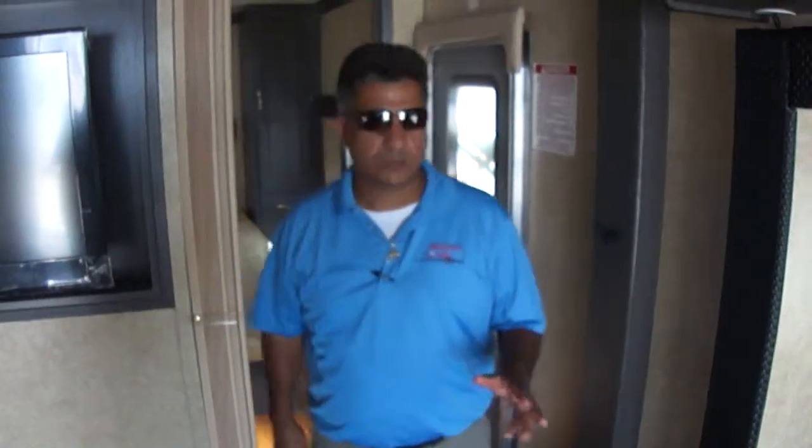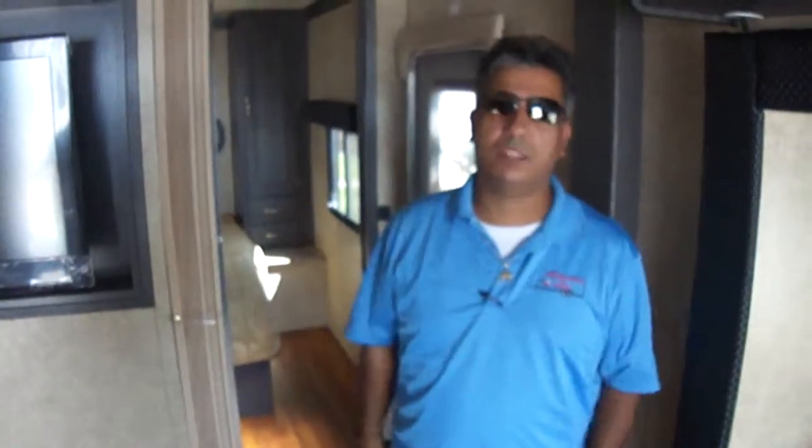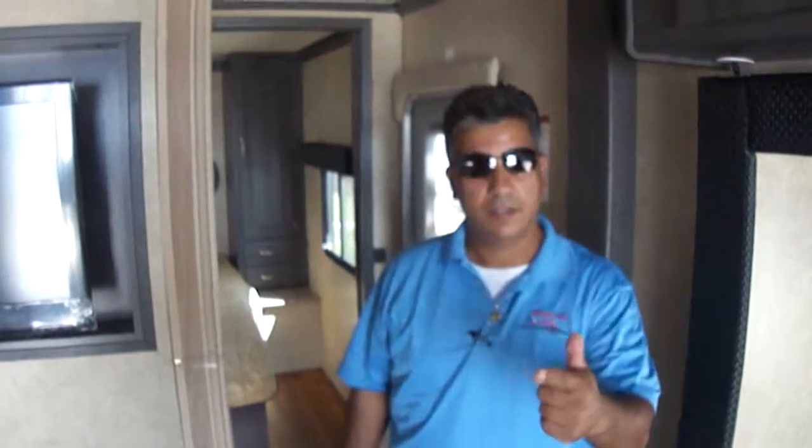This trailer is just loaded up — it's a very well-built trailer with a lot of quality behind it. How much does it weigh? This trailer comes in right at about 8,100 pounds, so for most half-ton towables, just a good, solid Forest River product. Forest River cares about their reputation and their name, and we do too here at Budget RVs. So check us out, come see us — Budget RVs, we've got a trailer for you.